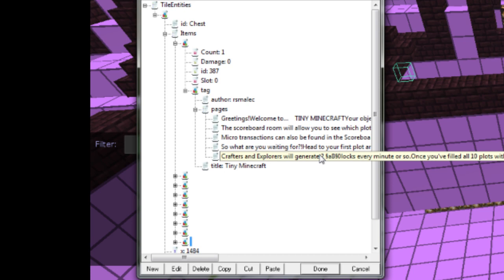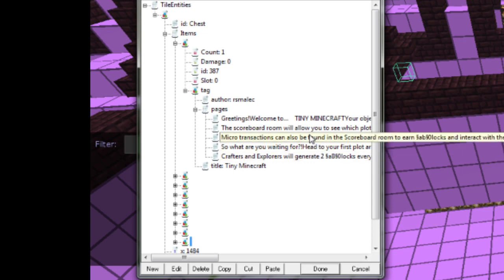Okay, it doesn't say clearly. It doesn't say that the plots are randomized. It says that there are, there we go, 1,372 to the power of 10 possible combinations. So I need to actually edit this one.